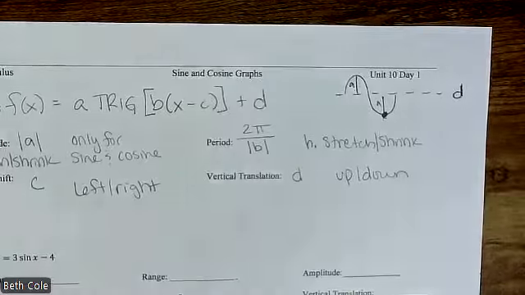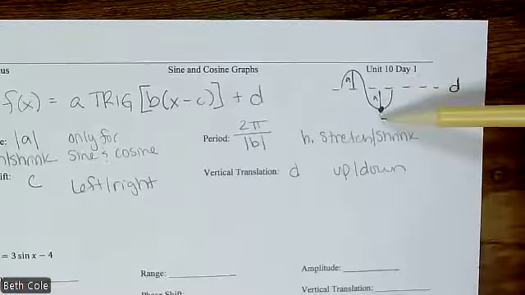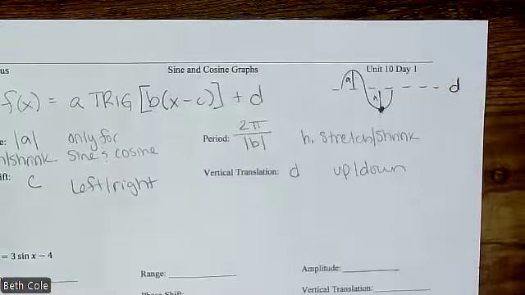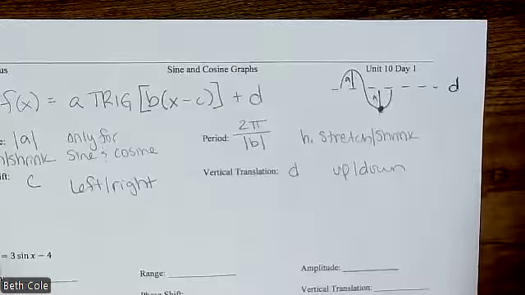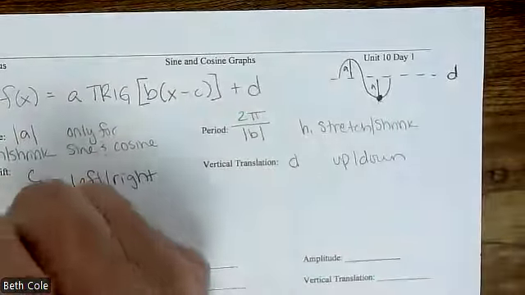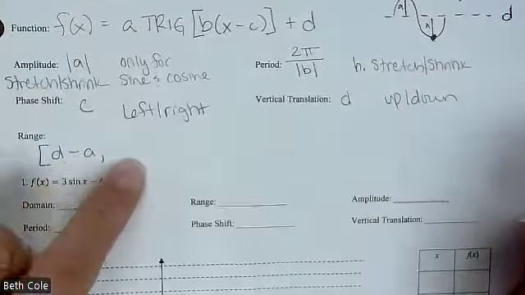Can you look here? Do you see how the center line is D? To get down here, you would subtract A. No, you said A minus D. And I said you're really close. And then you went the opposite direction and started making it worse. All right. So it's going to be D minus A. That's that low value.